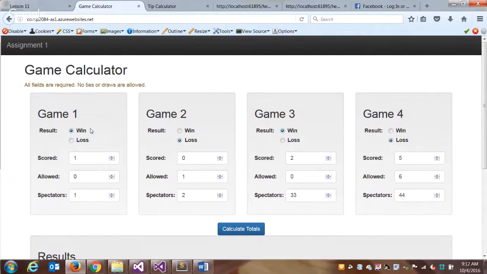And you can create one ASCX and insert that ASCX 4 times. So in effect, your code is modular, rather than repeating all of this code 4 times. So that'd be a challenge for you. If you figure out how to do that, I will give you bonus marks. If you find some other feature you want to implement to make this better, I'll give you bonus marks for it, up to 2 bonus marks.